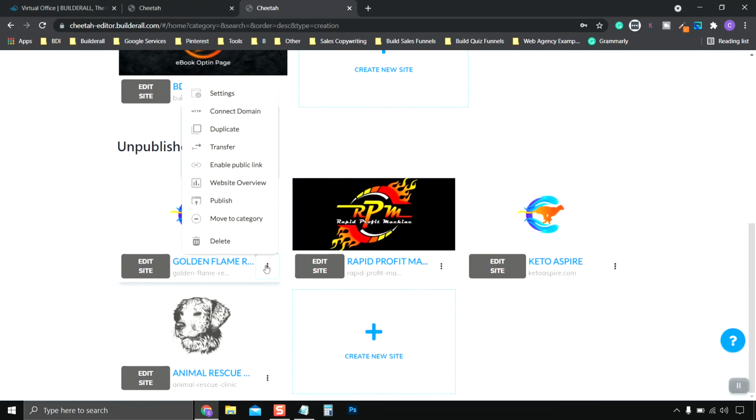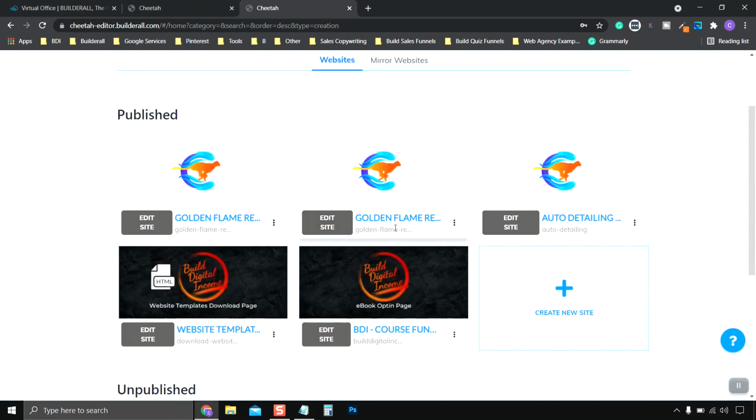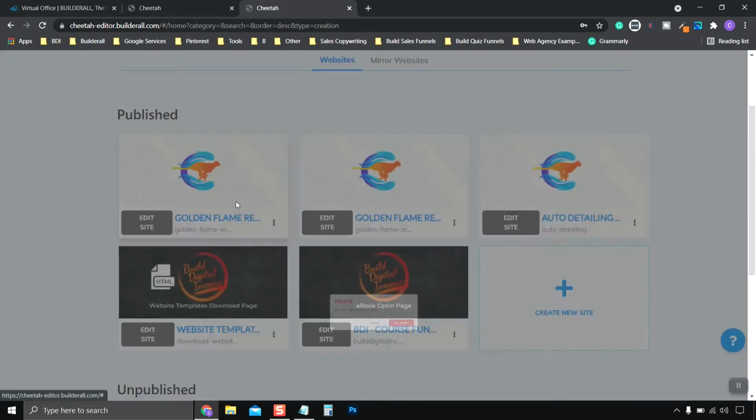To republish it, just go up here and go to Publish, hit Close, and it'll show up right here. Now I have two copies because, of course, I gave it to myself, but in every case before that, if you're doing it with other people, they're not going to have another copy. So go ahead and delete this. Yes. And there you go.